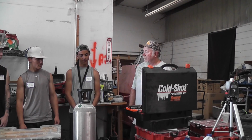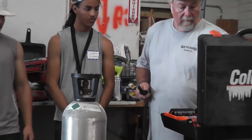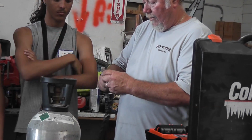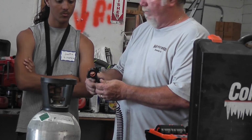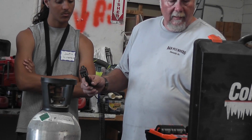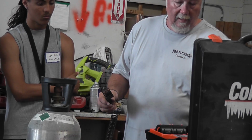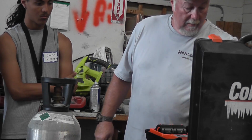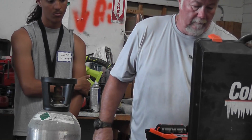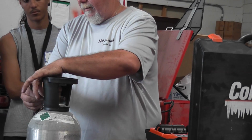CO2. It's cold. This right here goes into the fitting. Locks in. Like this. You unscrew this, you wrap it around the pipe. This goes on one side. Let's say you got a space you need to be this far apart. It clamps on the pipe. You got another one here. This goes on here, like that.